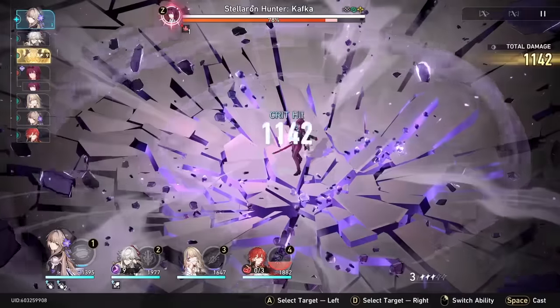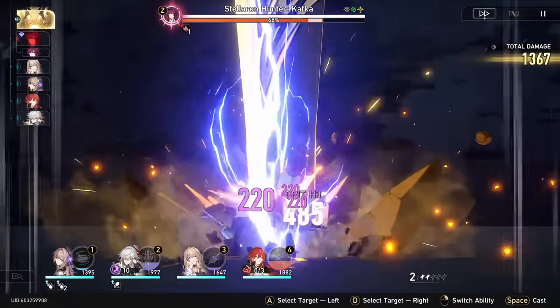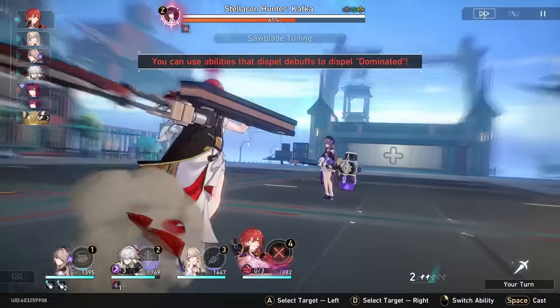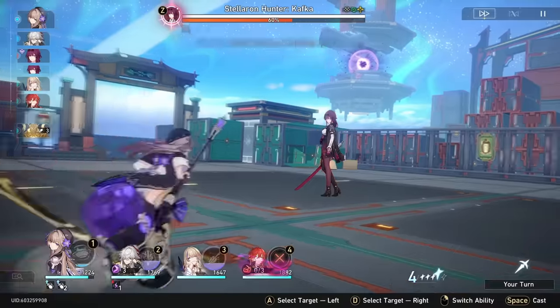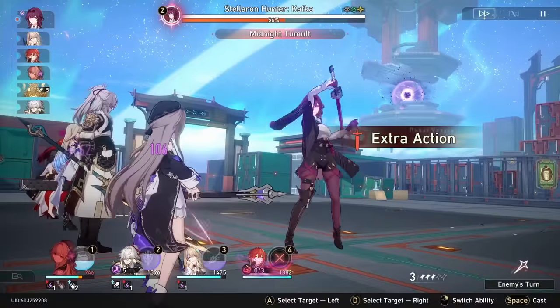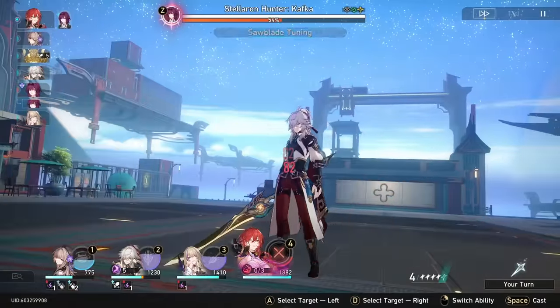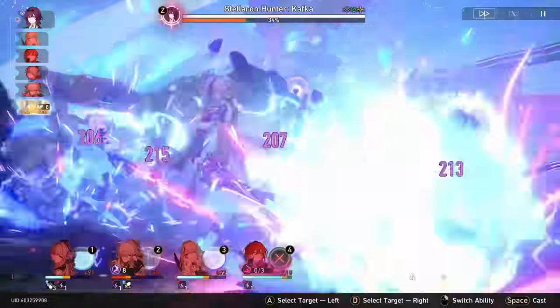The Lightning Lord will get 10 juicy hits against Kafka. Let's see, damage. Pretty good damage. Okay, Himeko got dominated, which is a very weird sentence. That's not too bad. As long as Jing Yuan is here, we are good. Stop targeting him, please. He's my only hope of winning. Why is everyone targeting him? It's not looking like he's gonna live for much longer, but please live this.